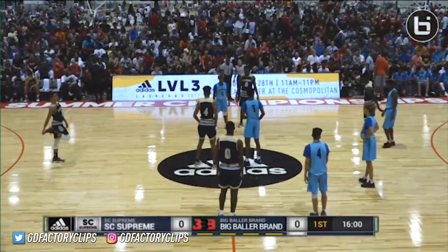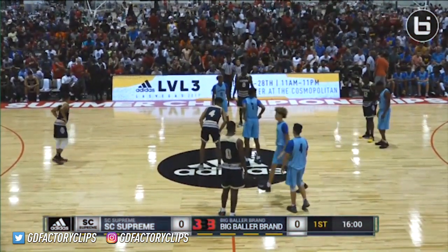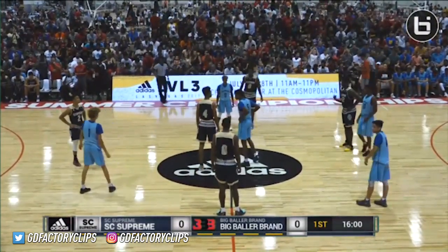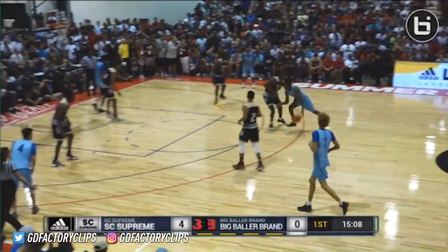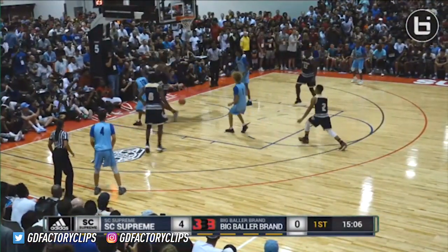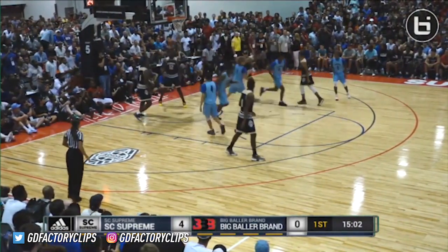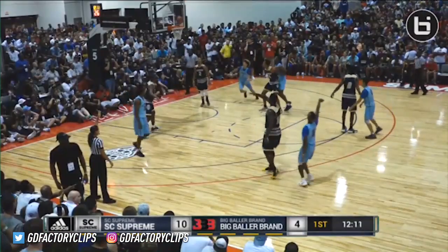But this is simply exhibition play right now. Absolute insanity going on here inside the Cashman Center. No highlight play, to the dismay of most of our fans in attendance. Harkless, a feed inside, and there's the first points of the ball game for the UCLA commit, LaMelo Ball. 4-2 the score.